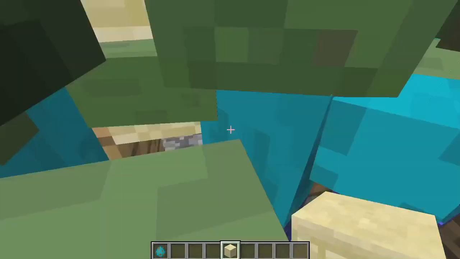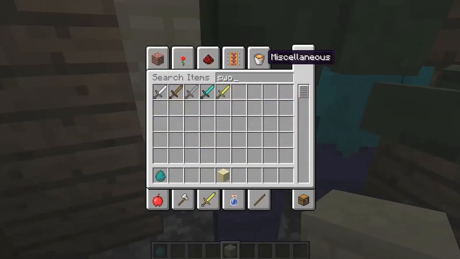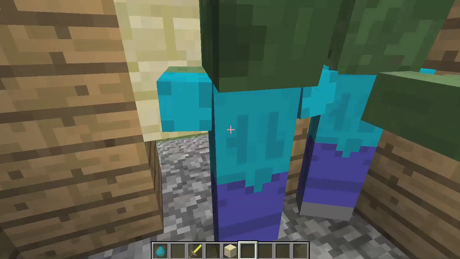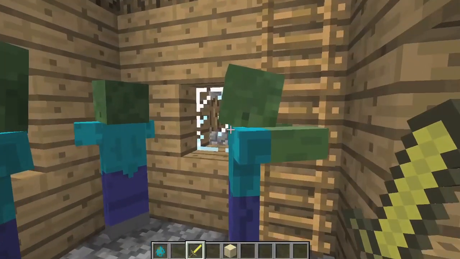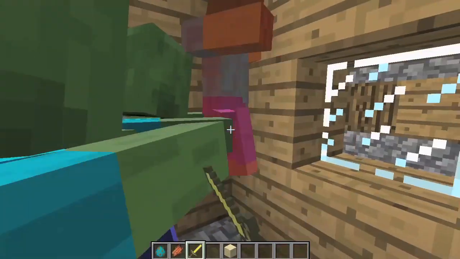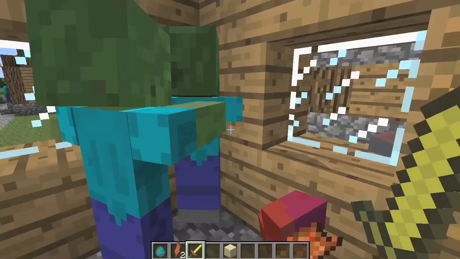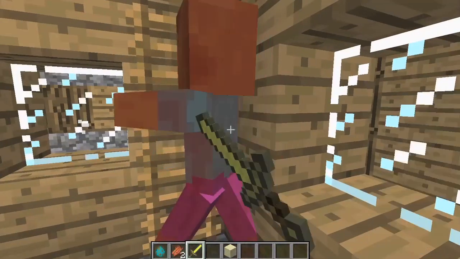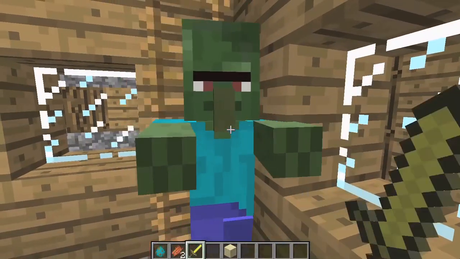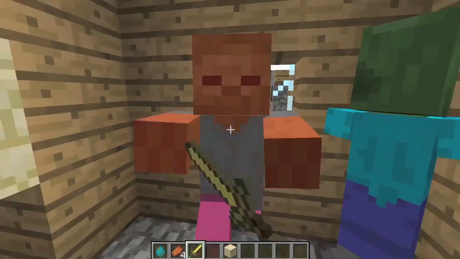Alright. The only reason why I'm closing them in now is because I want to show you something with a sword. I'll show you guys something with the villagers that actually turn. I'm gonna quickly get rid of most of them. Alright, so we've got, what's this guy? This guy's a normal one as well.